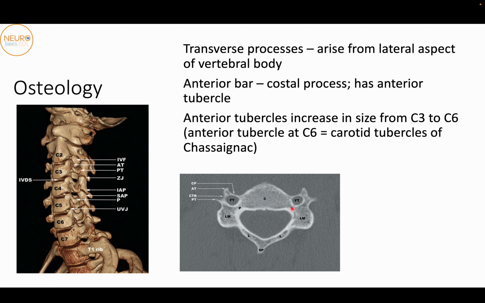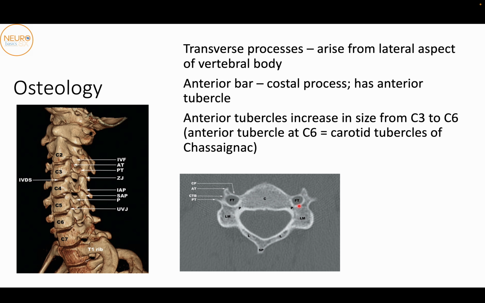Now the differences arise with where the transverse process and the lateral mass lie. When it comes to the cervical vertebra, the transverse process is this one. It arises basically at the junction of the body and the pedicle. And just from the lateral aspect of the pedicle, you have the lateral mass of the cervical subaxial spine. The transverse process, as we discussed, is going to arise from the lateral part of the vertebral body where it joins with the pedicle.